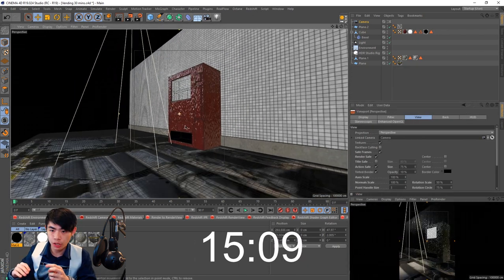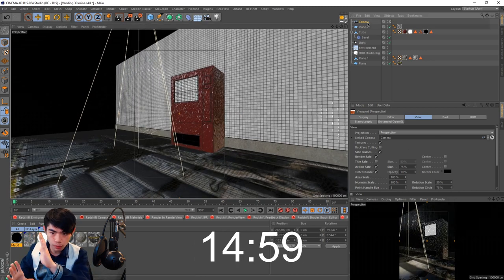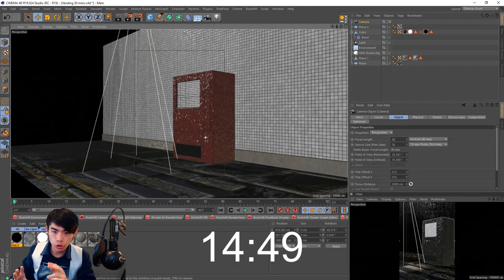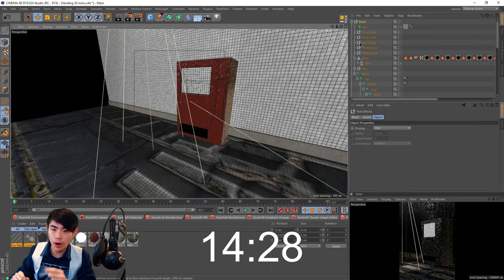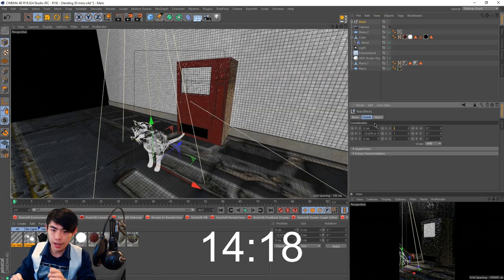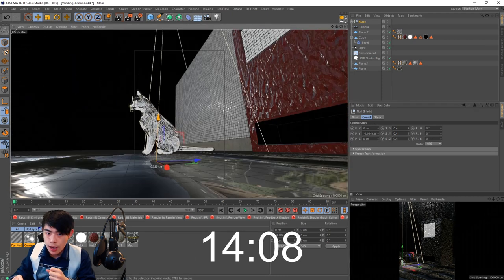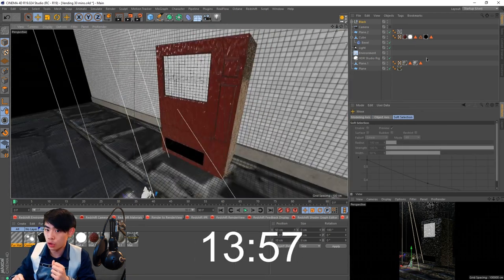Now I'm moving the camera into the correct position so I get the shape of the render that I want it to be. We're good to go here. And I drag in the cat. That's the final element that we have to put in. Again, way too big a cat. Resize the cat. I didn't want to fiddle with the tail too much this time.